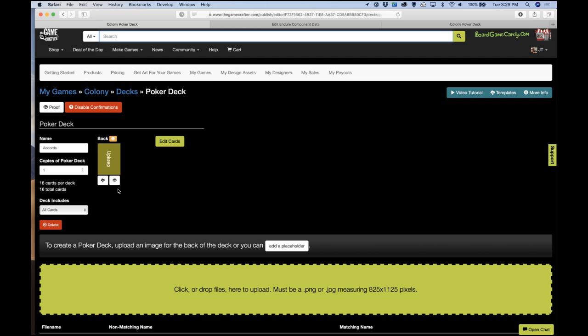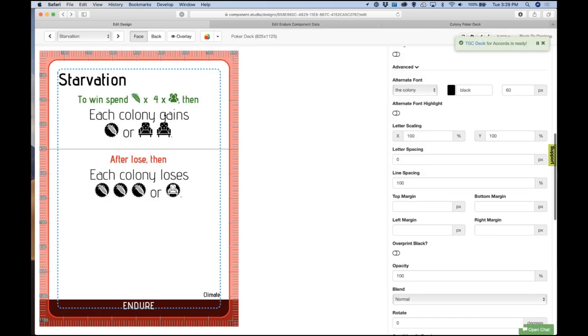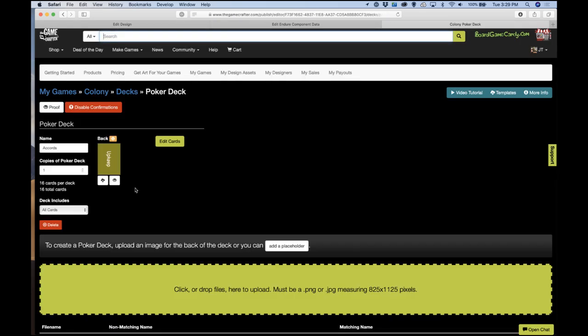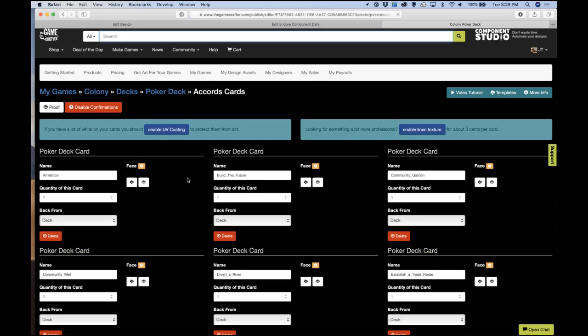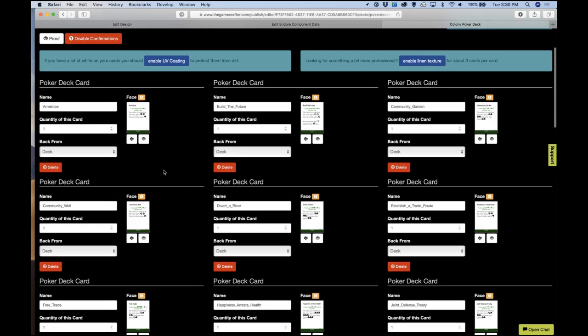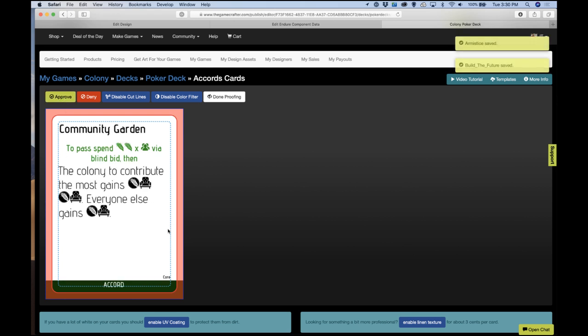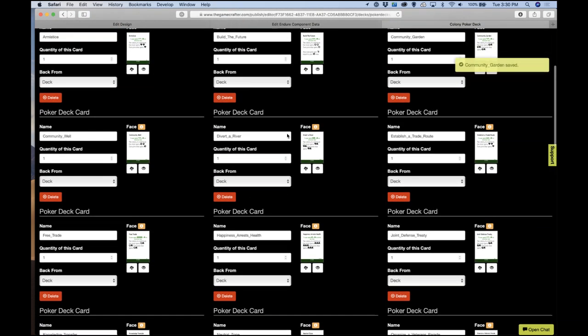And here we are. We're in the Game Crafter. Actually, you know what? I'm going to back out of that because I don't want to lose my place here. So I'm going to go over here and refresh my screen. So there we've got the Game Crafter up, and it's got this new deck that it created. I can go in and edit cards, and I can see the individual cards that it created. I can go through the proofing process, and they should all be perfect because I was designing them in Component.Studio and we had the same templates over there. So everything should look perfect. So anyway, we can go through that, and then when we're done, we can go ahead and order.